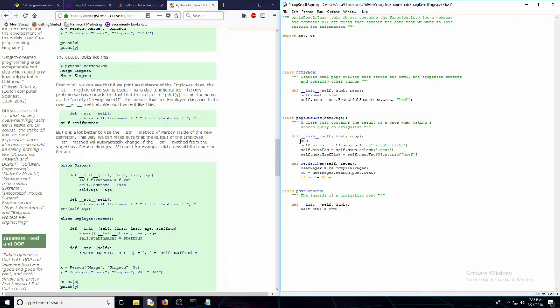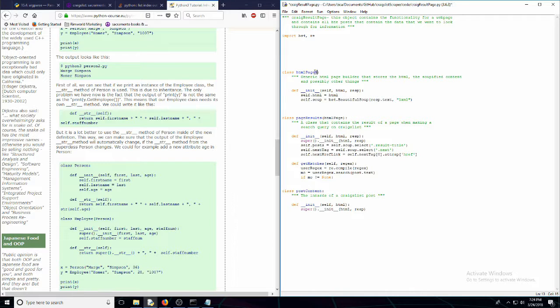We can put super, then we do HTML comma response. Go, self.post, self.next tag, blah blah blah. Good. Control C. Control V.